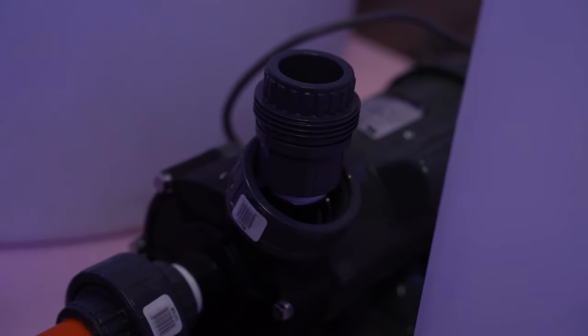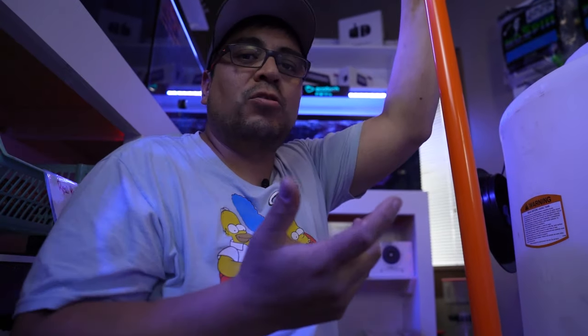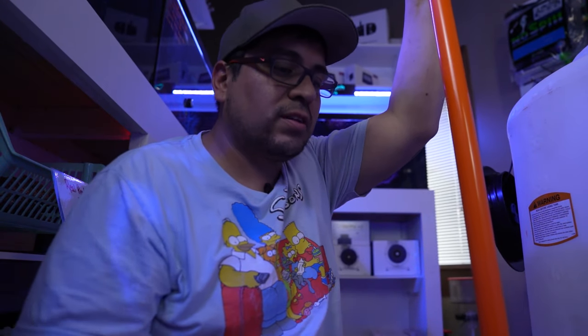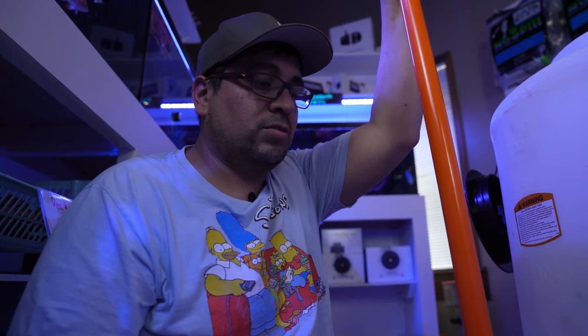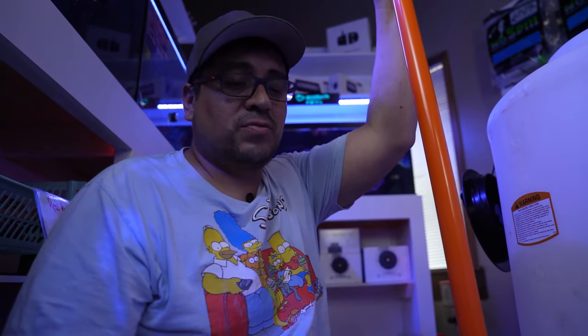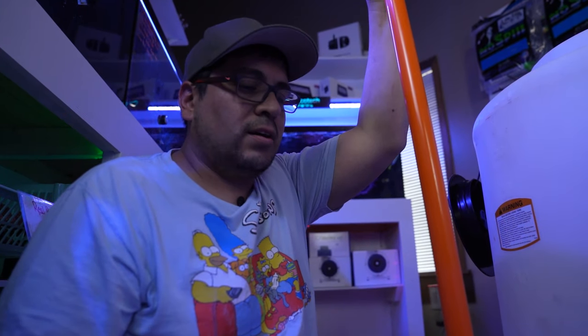Now here's where you have to decide what height do you want for your output to go. If you're gonna fill buckets, if you're gonna put a hose on there. If you put a hose on there, it doesn't really matter, but you want it to be comfortable so you don't have to bend over to open it. So I would say, I think 16 inches from the floor, it's about right. Well, for a short guy like me, it is anyways, but that's up to you.